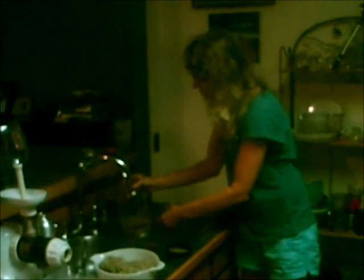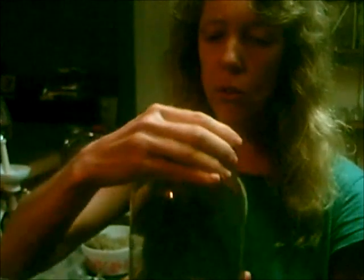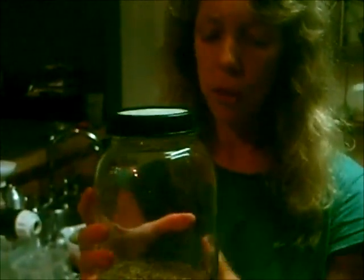And then you fill it with water. So I'm going to fill it with purified water. And you don't have to fill the whole jar because it's just going to soak for 24 hours. So there you can see I filled it with just about that much of water. It's going to soak up some, but not very much. And then you put the lid on. And you put this in the dark for 24 hours. And the dark can just be a cupboard or under a counter or anywhere you want.